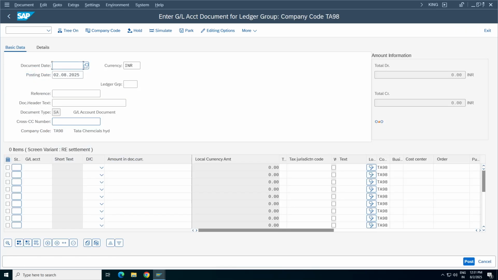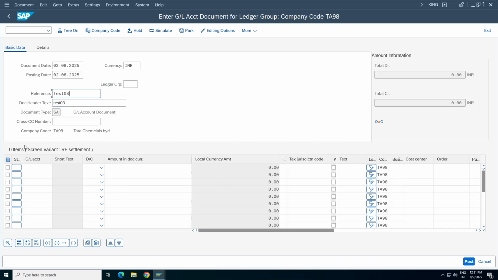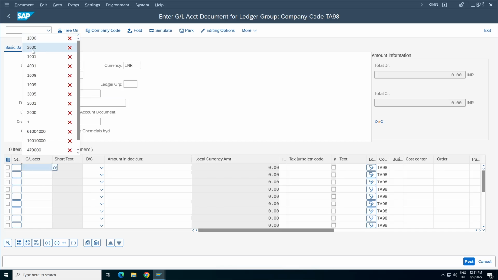So double click here. You have to mention here. I'm just entering here. What is our ledger group, the other ledger group other than 0L?